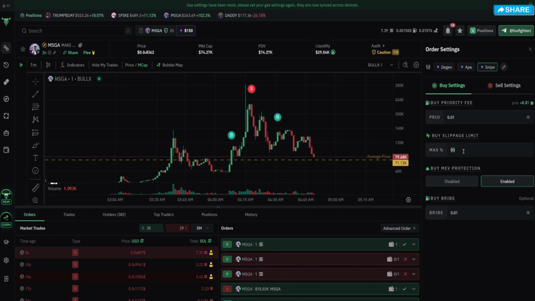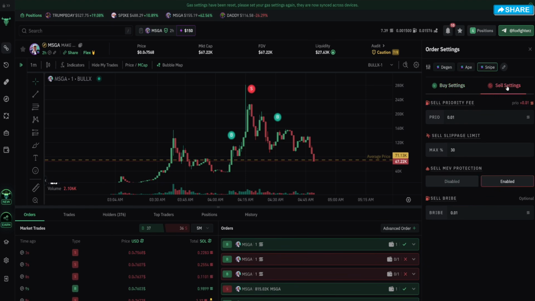Hold on, 40 right here. This is to buy. Priority fee is 0.5 here, okay? And for my bribery, it's going to be 1. Bribery is just going to make it go faster. This is putting a lot of tokens, a lot of money in here, but we should be good. All right, so we're going to go here, 0.5, 40.